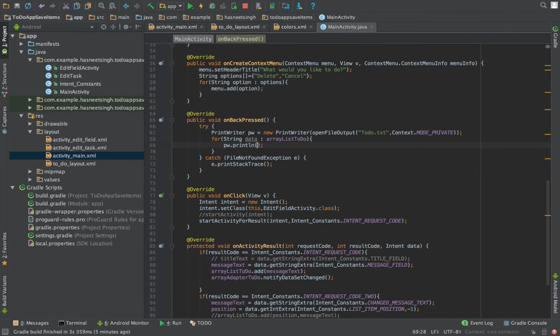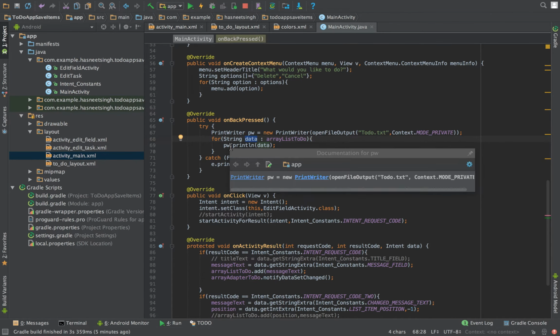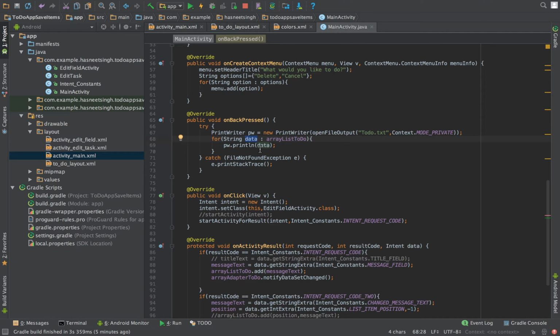and I'm going to pass that data. What happens now is all the items are passed from ArrayList todo to data one by one, and this pw, which is the PrintWriter object, prints that data into a file whose name is todo.txt, one by one, line by line.